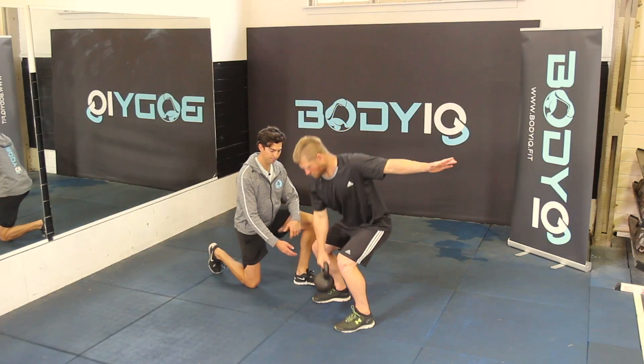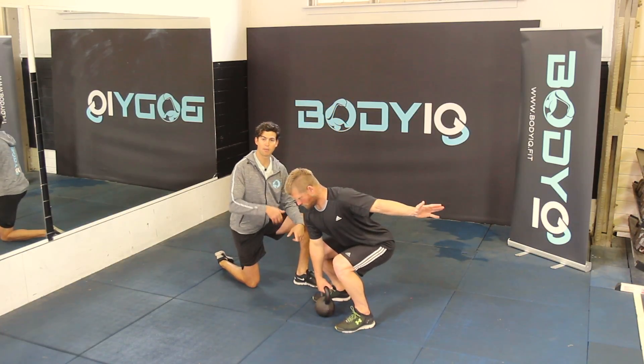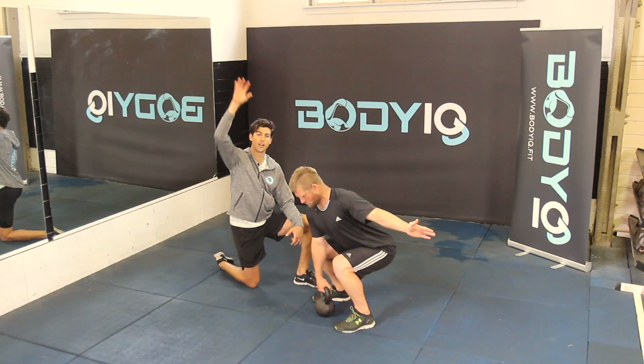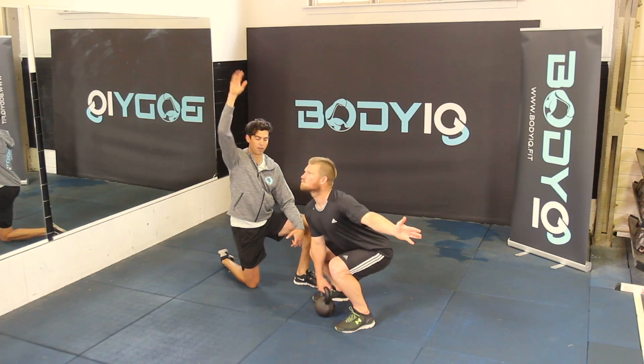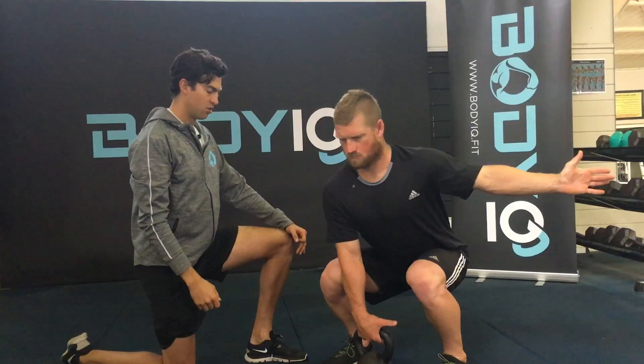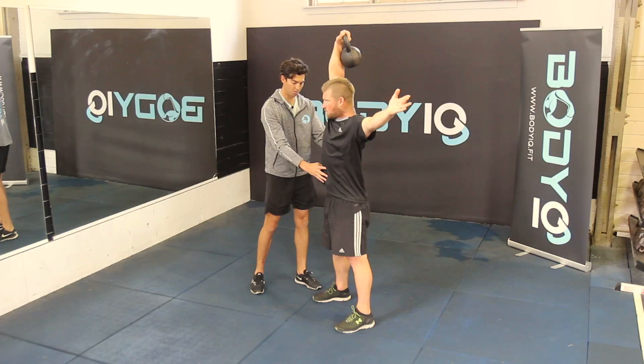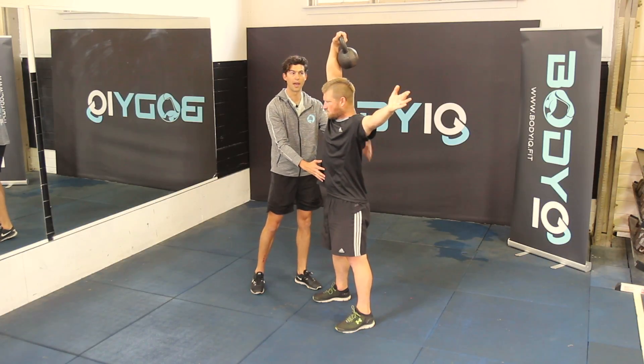Come back into the starting position. From that position, we're going to lift and use the power and momentum that we've created to bring the kettlebell straight up over our head. Nice and close to the body, press up — ribs are in, the core is controlling the body and we're nice and long through the back.